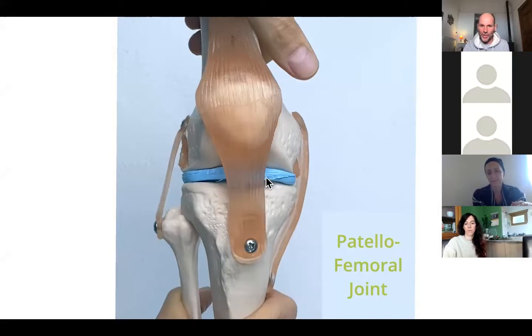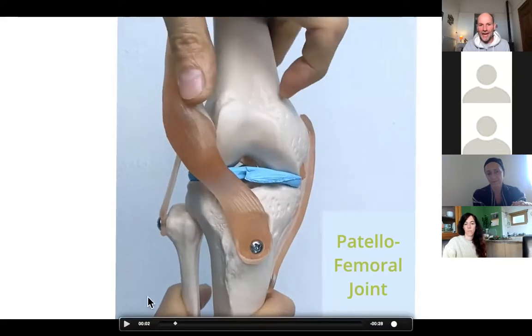And then this blue structure is representing the meniscus. Okay, so we have this fibrocartilaginous structure between, and this acts like a cushion. And then on the surface of the bones through here, we have the hyaline cartilage. So we have two cartilaginous structures in the knee, okay? And both help protect it and reduce stress to it. So when we move that out of the way, if I just slide the kneecap out of the way, it reveals this groove. It's called the femoral trochlear. And again, you can see it's a shining surface. Again, this is articular cartilage, hyaline cartilage.